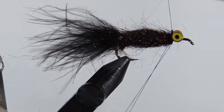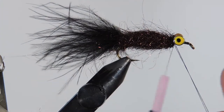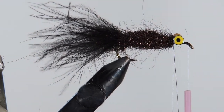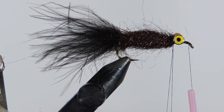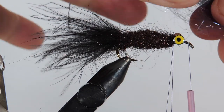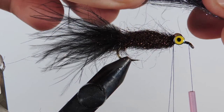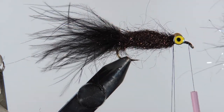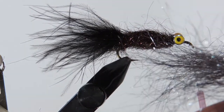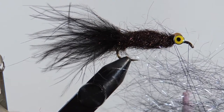Now we're going to do a second dubbing loop in the front. This one is a little bit shorter — about three to four inches. Make sure you go behind the thread for that loop, then put the thread forward. For this one I'm going to use a silver dubbing — this is the steel gray diamond dub, not holographic. Again, line up the fibers, stick them into the dubbing loop, and tease them out so they're not all concentrated and can form a nice head on the fly. Now start spinning.